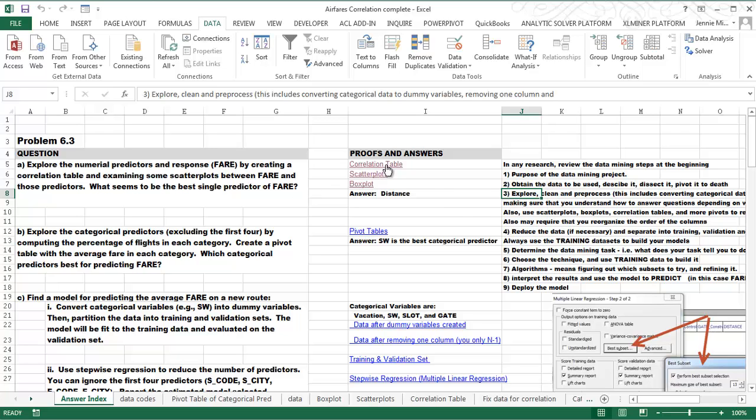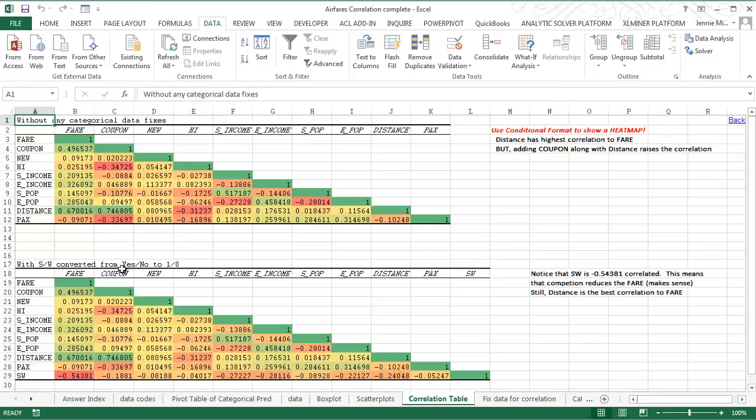Well, if we go back here, even looking at this table, we can tell that the best single predictor of fair using all of these is distance. Now, if your correlation table includes your dummies and you've included vacation and some of those, that's fine, but you would have had to convert them first so that you would be able to tell.